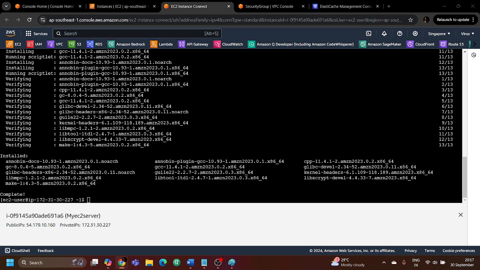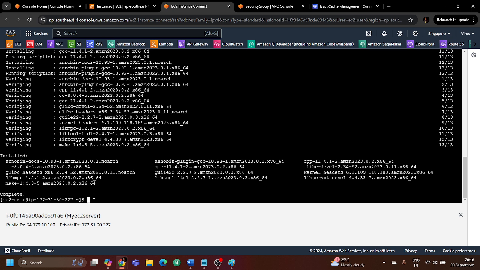As you know, Redis is an open source in-memory data store, and by default it's distributed as source code, which needs to be compiled first into an executable program on the EC2 instance. And that is why we are using this gcc command. After downloading Redis, we need to run some make commands as well. So don't confuse yourself, you can write these commands in your local notepad as well to follow the same steps.